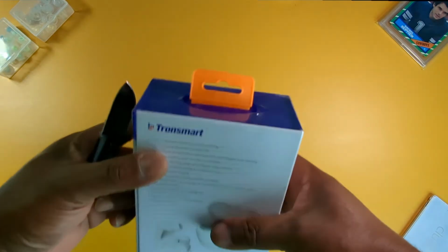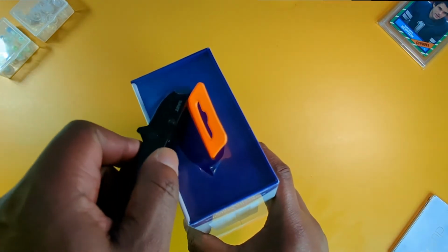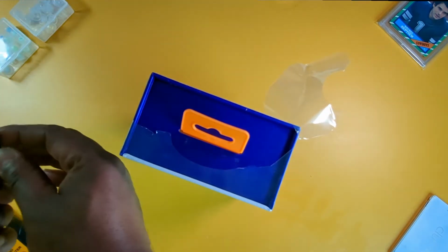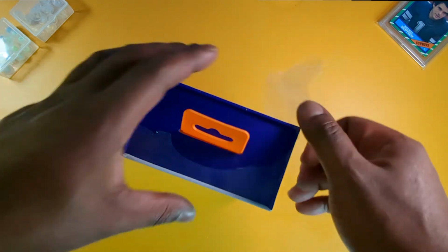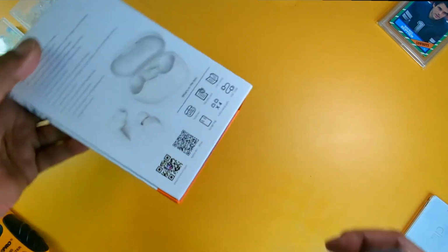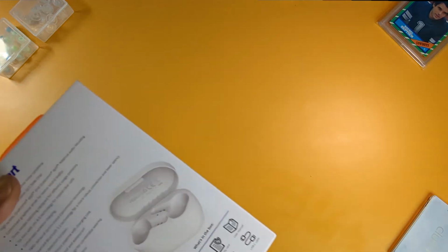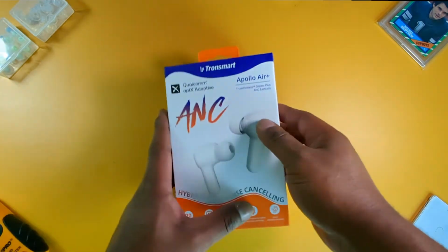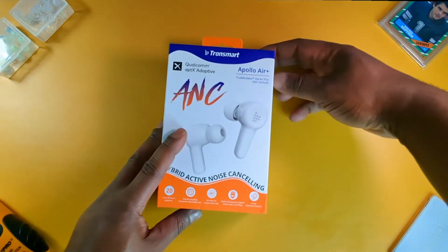Y'all ruined the fun, Tronsmart. Alright, safety first. That was easy enough. We put that big thing to the side. Okay. Let's open this up. Oh wait, I was about to troll myself.